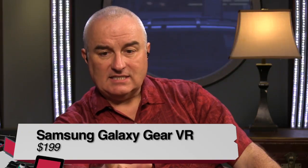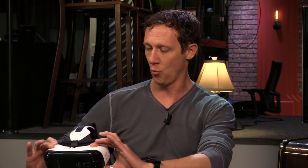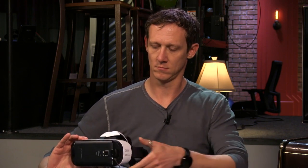We're going to take a look at something that we saw at one of the Samsung events. It's the Samsung Galaxy Gear VR. We saw the Samsung announcement of this, and it kind of makes you scratch your head a little bit because you hear all of the asterisks involved here. Obviously it's a well-built, pretty solid VR headset. I don't have a whole lot of experience with VR headsets, but you need a Galaxy Note 4. That's not as weird as it sounds, because the Oculus Rift uses Galaxy phones for its display. In fact, this says with Oculus Rift inside. This is a partnership with Oculus, actually.